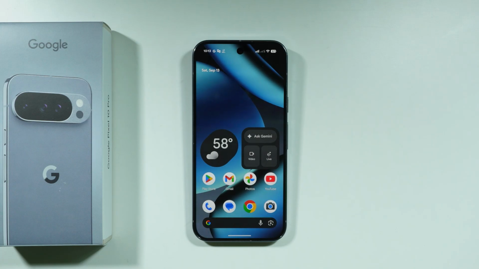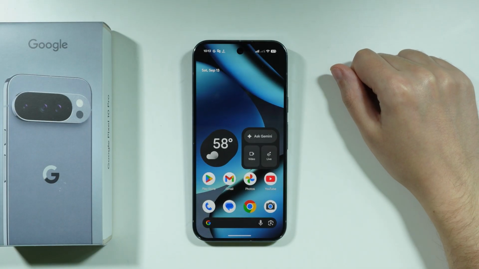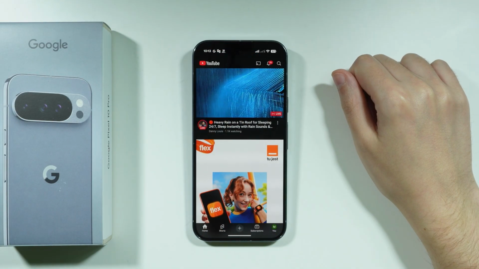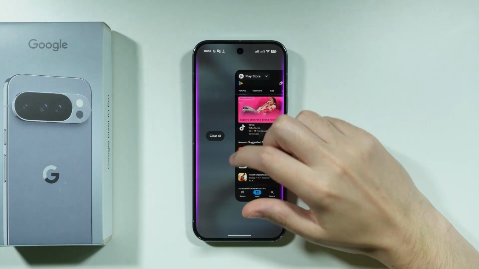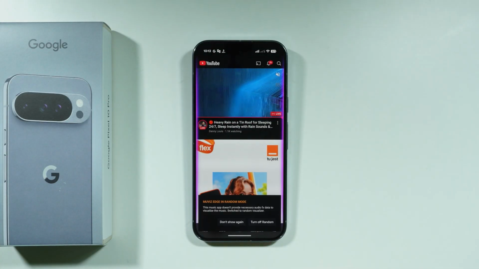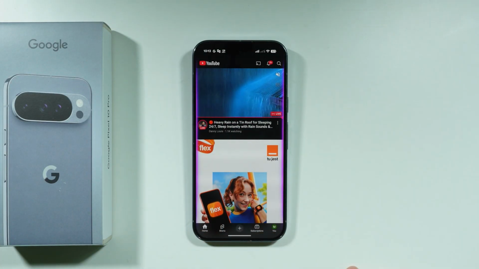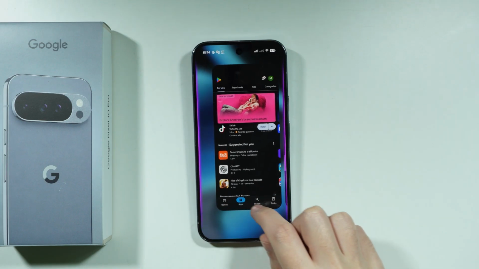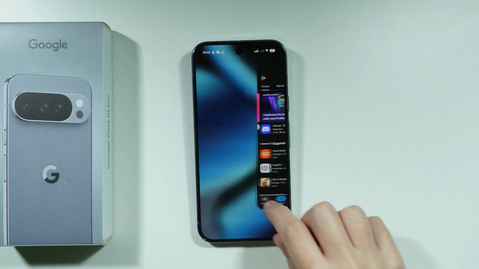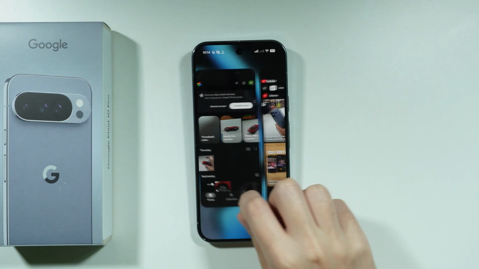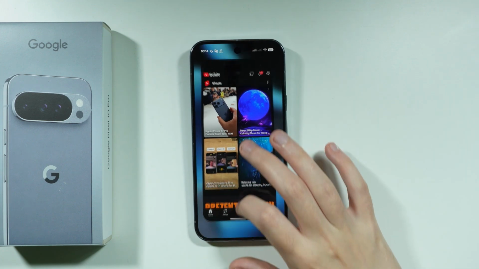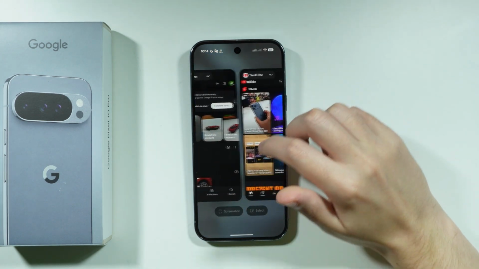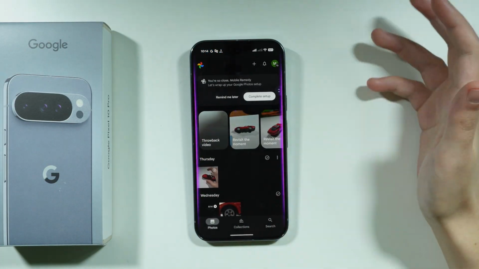Let me show you some tips and tricks for Google Pixel 10 Pro. If you use the gesture navigation on Google Pixel 10 Pro, and if you have an app opened, or in fact multiple apps opened like this, then you can simply switch between these apps by dragging your finger from the bottom left corner, for example, towards the other side, so like this. As you can see, we make this half a circle movement between apps that are opened in the background like this. So instead of going to background apps in order to find and choose your app, you can quickly switch between them with this gesture over here.